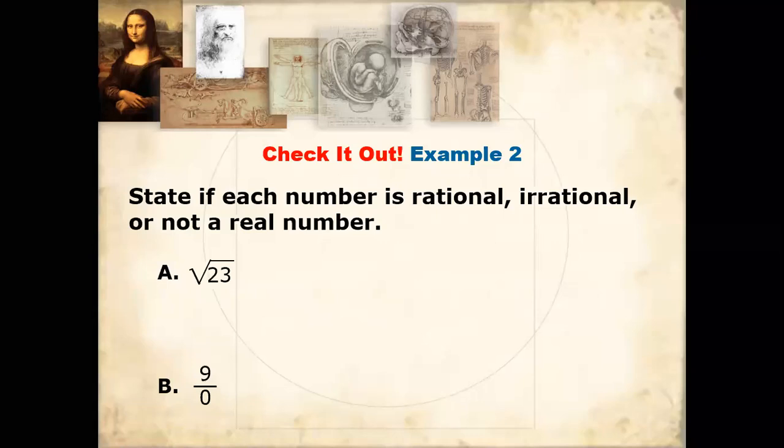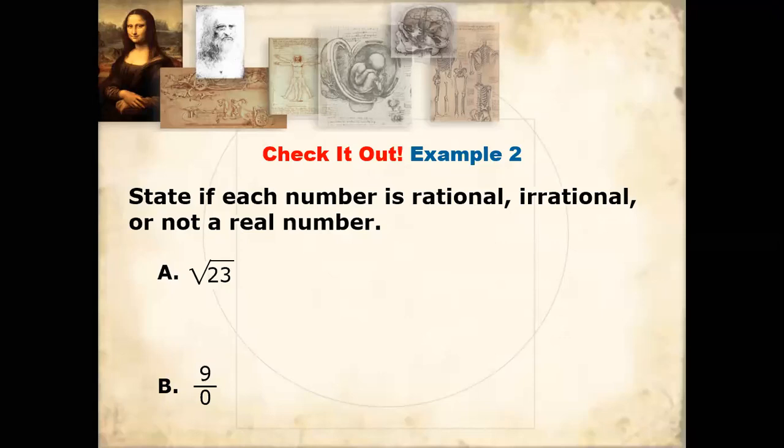Okay, another question. State if each number is rational, irrational, or not a real number. The first one is irrational. Take care, this question is not classifications. Then in your answer, you have to choose only one word. Is that clear? The question said rational, irrational, not real. Then which one are we going to choose? Irrational.